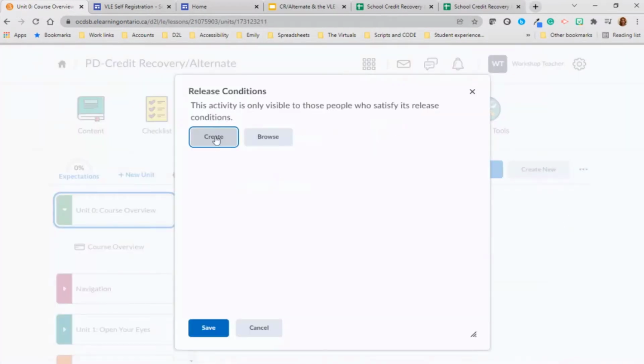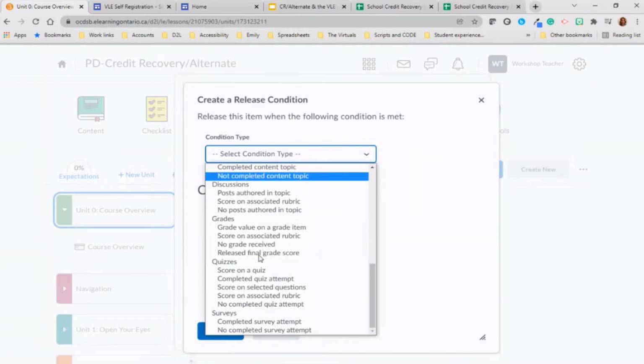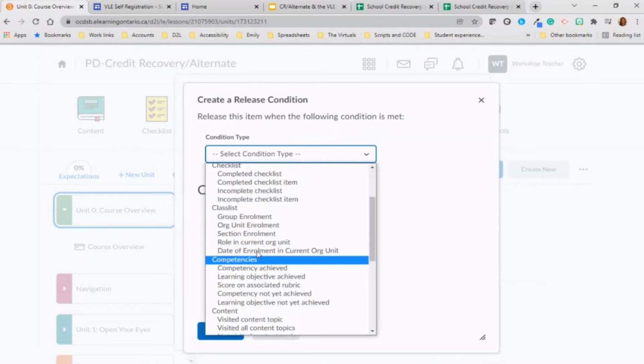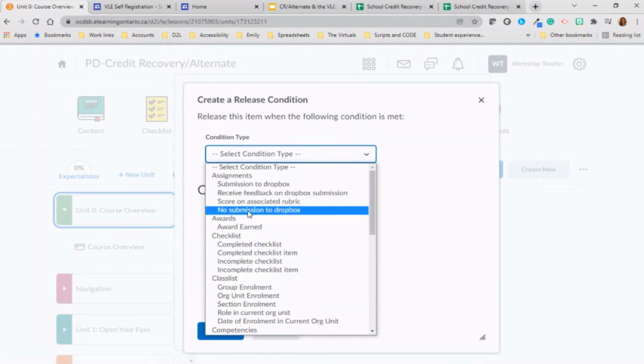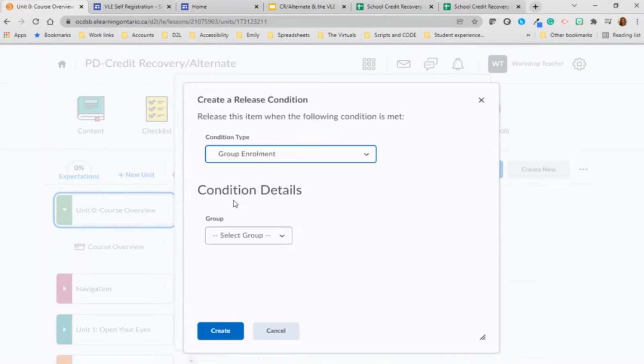So here is where I could create a release condition, and I would choose based on an enrollment, and that would be a group enrollment, and it's going to ask me which group.